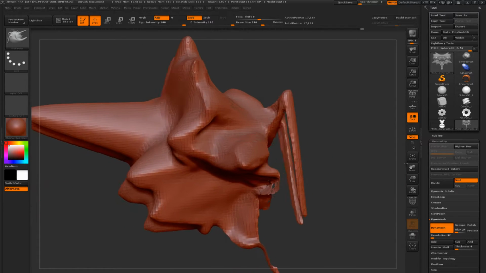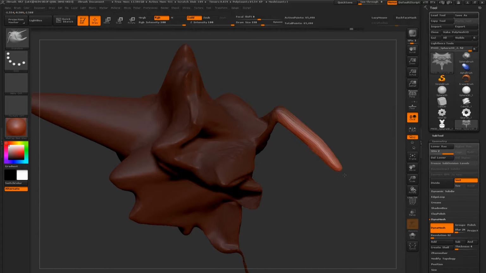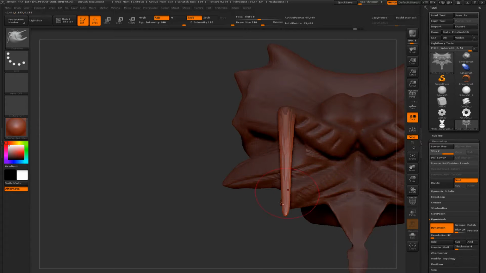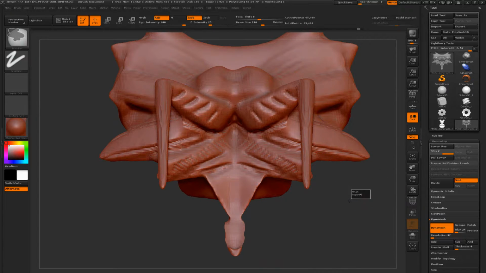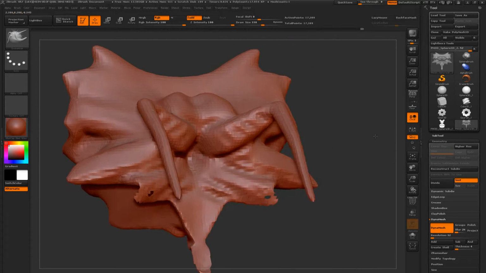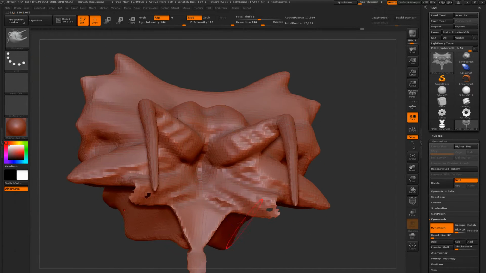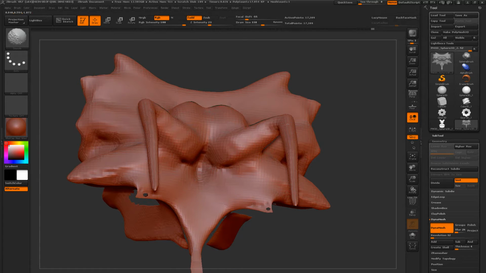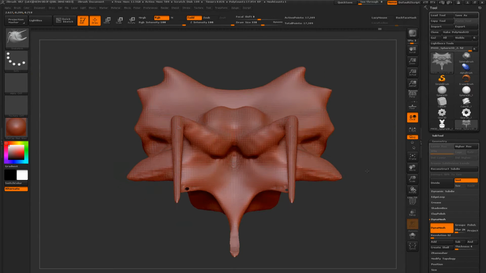So again, re-DynaMesh one more time. All right. When we use that Snake Hook, let's get it so it's outwards a bit like this. Again. All right. DynaMesh, we get back. And as you can see, we started off from a simple sphere, and with the Move tool and the DynaMesh, we are starting to get something happening here. Now, since these are thin, I can smooth it out until I get something that I like. All right, so that would be it in short.